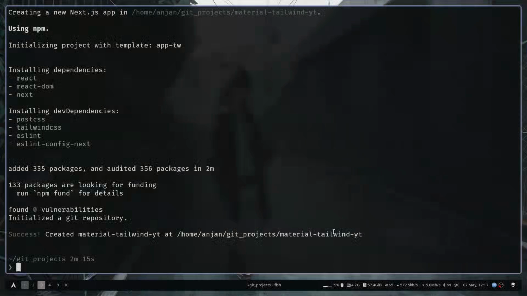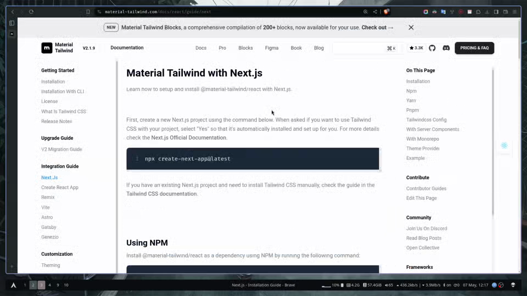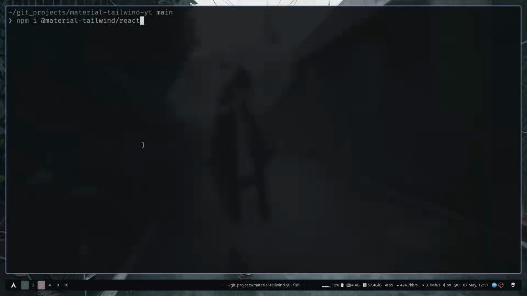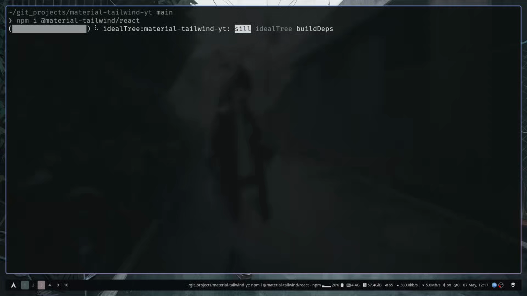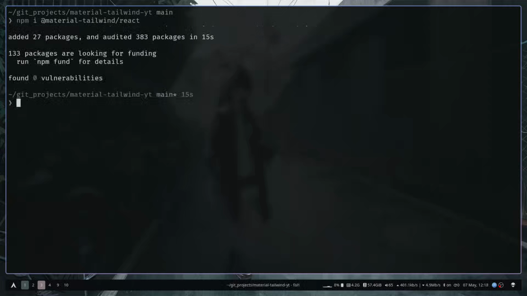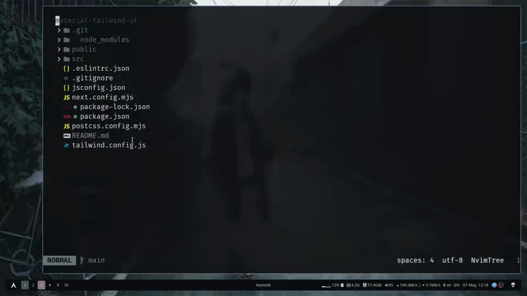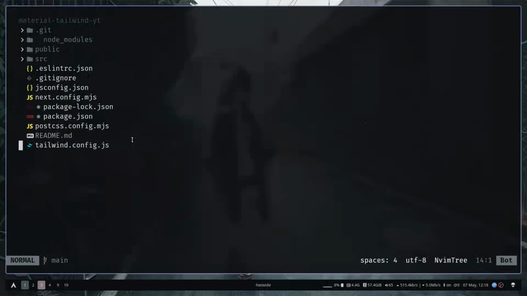Alright, so our project is created. Let's go to the project. And we need to install this package. Now let's open our text editor. Let's go to Tailwind config file.